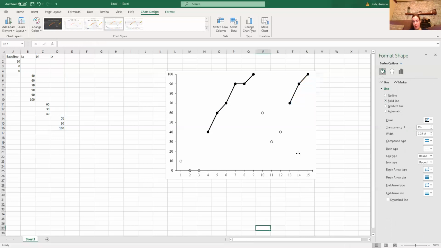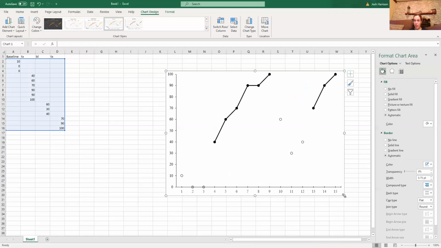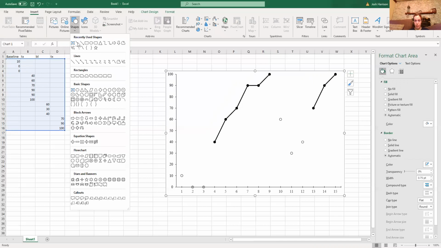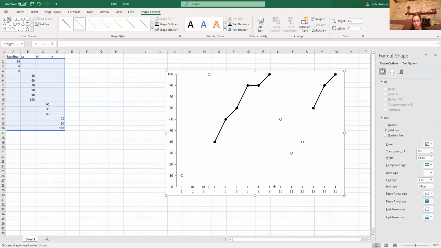All right, so there's a lot of other format that you can do for this. This is just a very basic graph of kind of our unknown person, our participant, showing like before treatment, during treatment, back to baseline, scores were lower, and then we go to treatment again, mastery is achieved. We're going to insert a couple of phase change lines, hit shift, bring it up there. And one more.